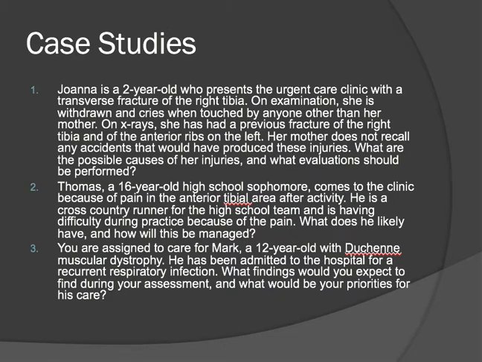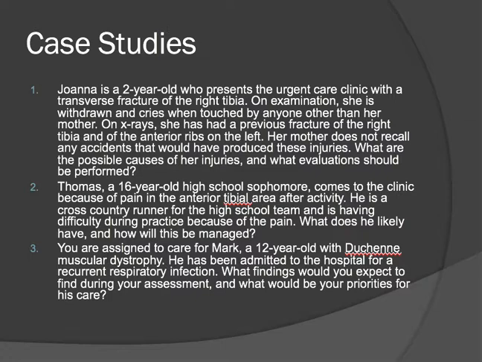Okay, case studies. So go ahead and pause and answer these to yourself. All right. So number 1, Joanna, she's 2 years old. She comes to urgent care with a transverse fracture of her right tibia. And so remember that she's 2, so she is walking and possibly falling and everything. So that doesn't scream child abuse in and of itself.